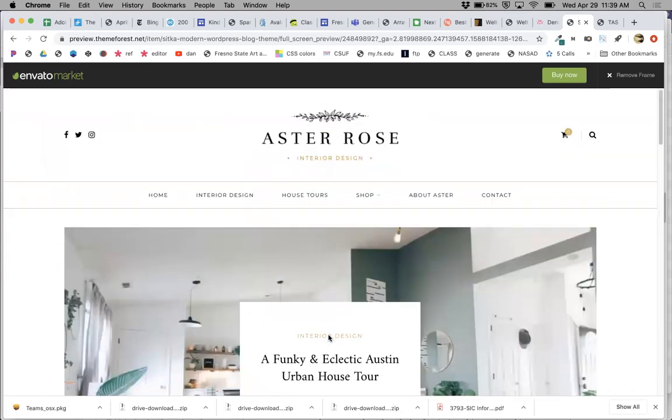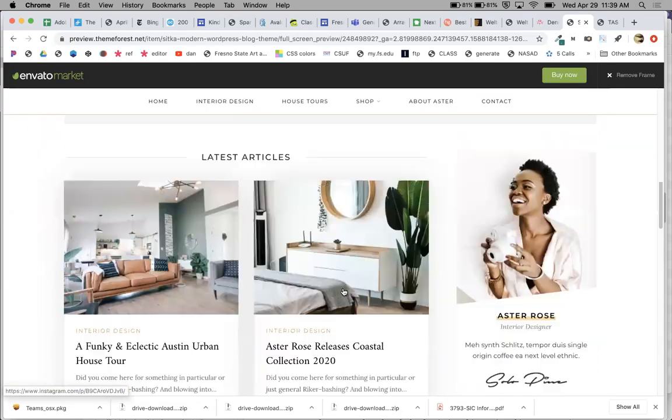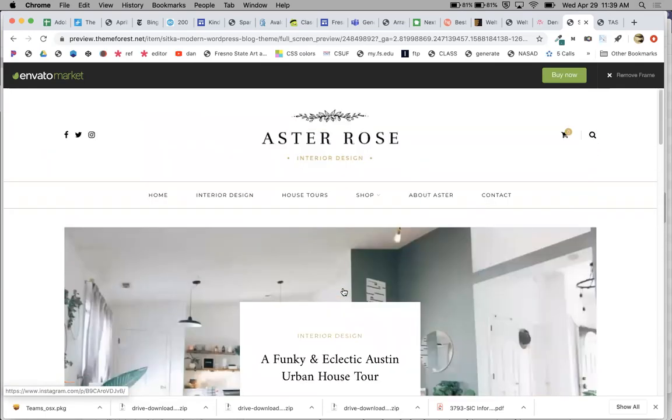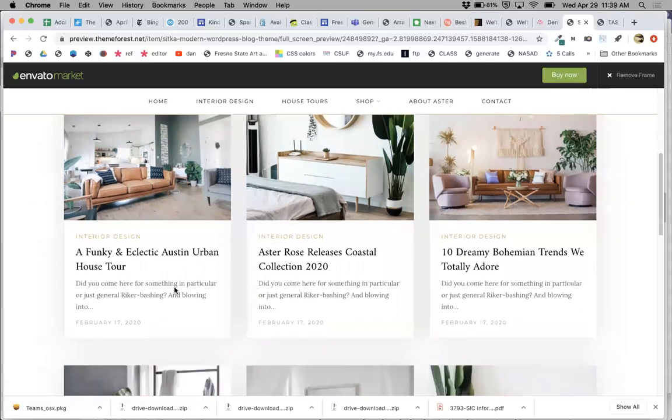So social media icons are repeated up here, and then at the bottom we see a footer down here. And we can see that these things are consistent. If I click on a category here, again, we see these blog listings, and you notice it's the same layout as the blog listings that we saw on the homepage. So that's a style that's been established. It's a pattern that's been established and it's being repeated throughout the site.